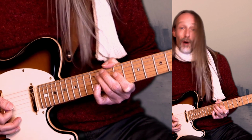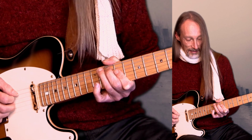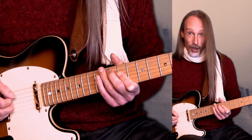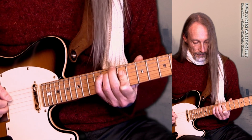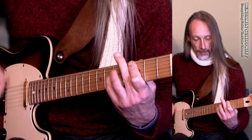This is an inversion of an E major, and if I lower the third, make it a minor third, then it's an E minor inversion. And in combination, I can slide into it. And this you can do with all power chords in your riffs.